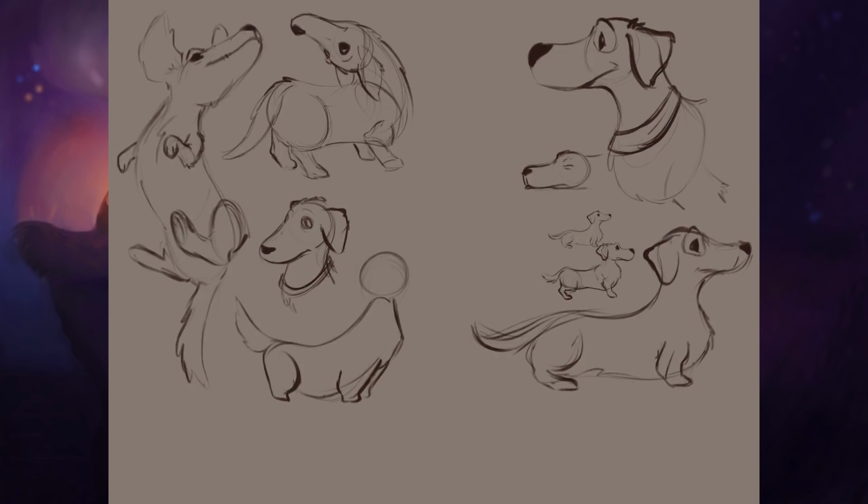Not only should your reference study help you draw this specific thing, but it should help your drawing skills in the long term. Now, the Dachshund studies that I did in this video for demonstration purposes are by no means extensive, but already I can see when I started trying to draw simplified and exaggerated versions of Tristan here, I could already see a difference in what I was able to create. I'd like to challenge you the next time that you go to draw something to incorporate some studies into your process and see the difference that it makes.